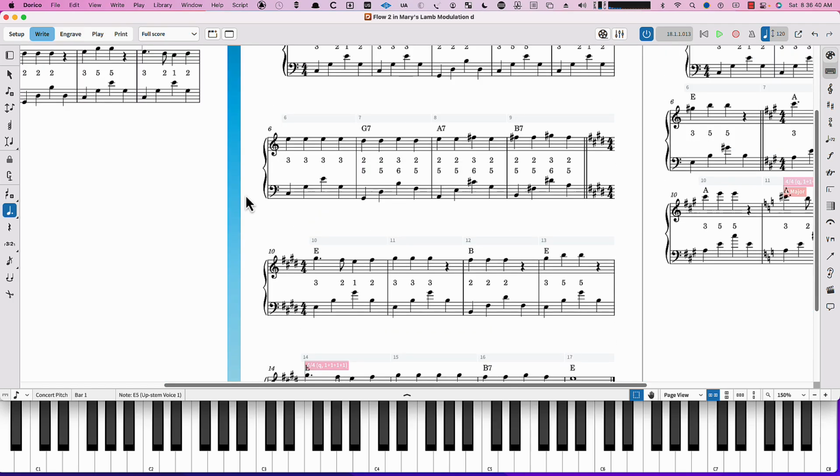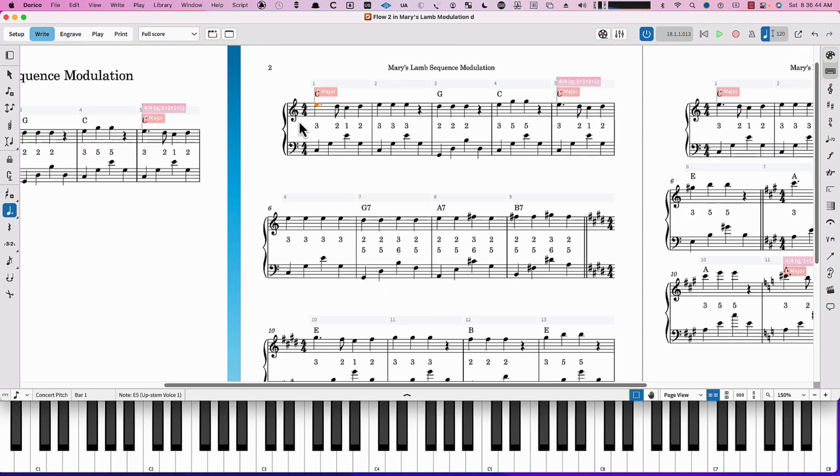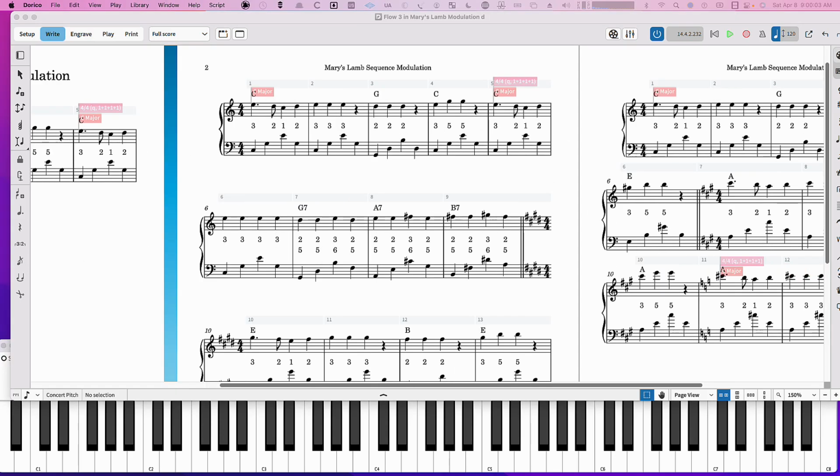So now, a word of explanation. Here we're in the original melody, measure 7. When we go to measure 8, we're starting our modulation. Let's take a look at these numbers underneath the melody numbers. The 5-5-6-5 corresponds in the key of G to the fifth and sixth notes in the scale of G. And in A7, the 5 corresponds to the fifth and sixth notes of the scale of A major. And then the 5 here in the key of B major corresponds to the fifth and sixth notes in the key of B.